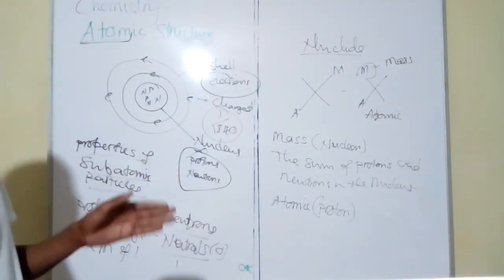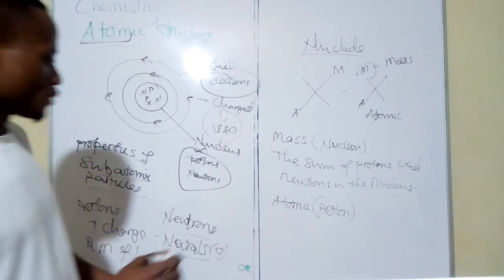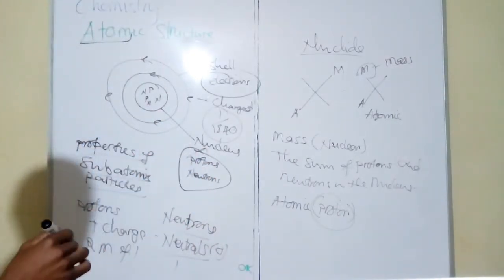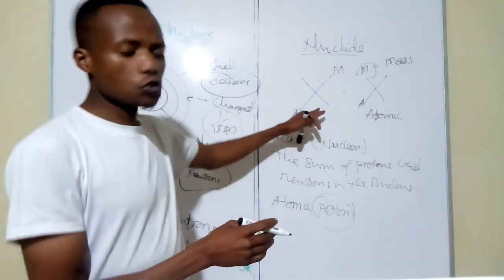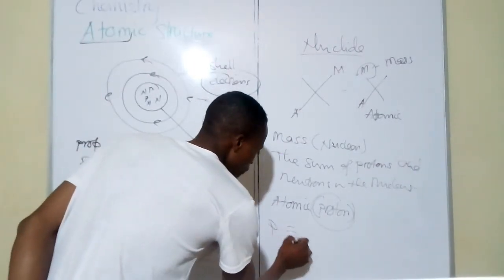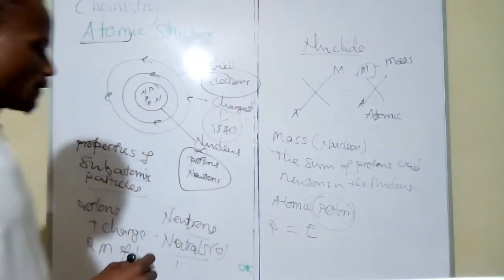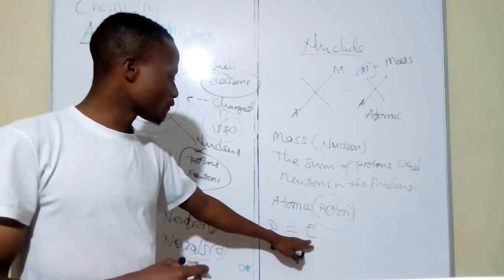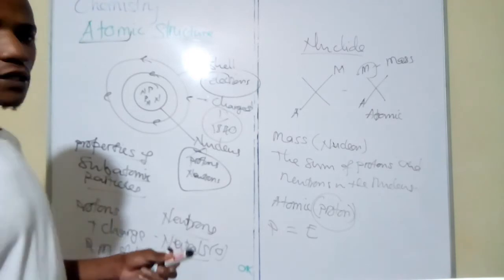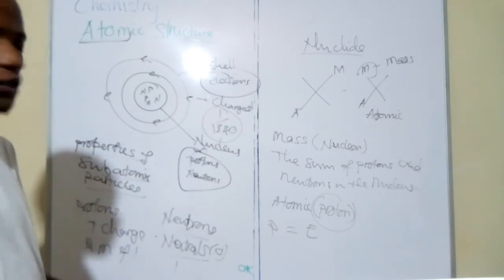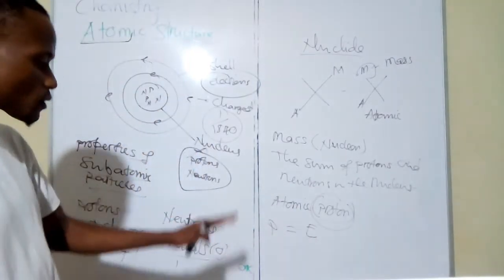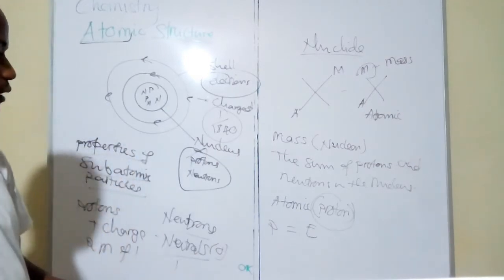But for an atom which is neutral, the total number of protons and electrons are the same. This is quite important. If an element is neutral, it has not undergone any chemical reaction, and the number of protons is equal to the number of electrons. A neutral atom is an atom which is not charged, before it loses or gains electrons. So if it is neutral, the total number of protons and electrons are the same. It's quite important in the calculation we'll be doing in the next part.